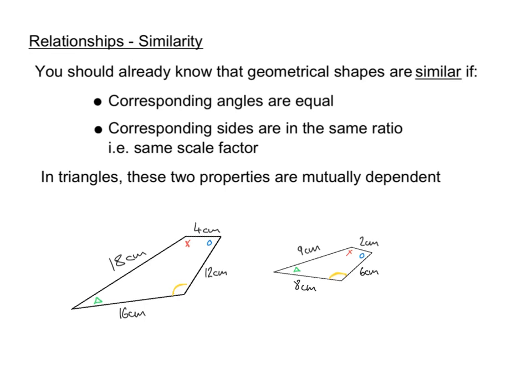We'll now look at the second condition, which is corresponding sides are in the same ratio. First of all, before we can do this, we need to identify the sides on each shape which correspond to each other. So, for instance, these sides that I'm marking off in yellow are corresponding to each other. In other words, they match up on the smaller and the larger shape. And we can go through all of the different sides and match them up with their corresponding sides.